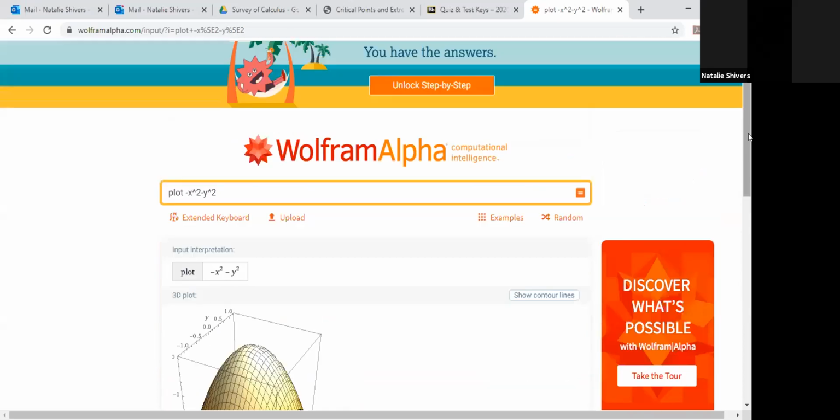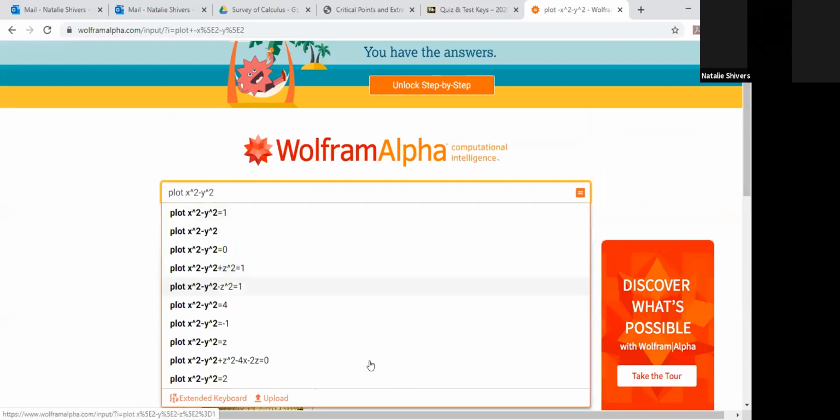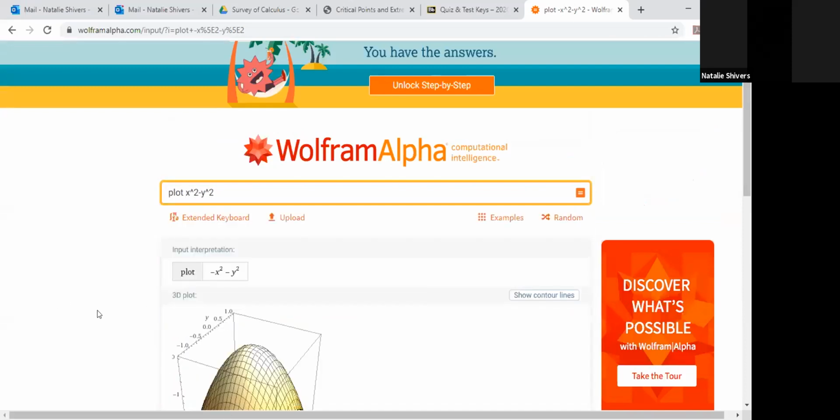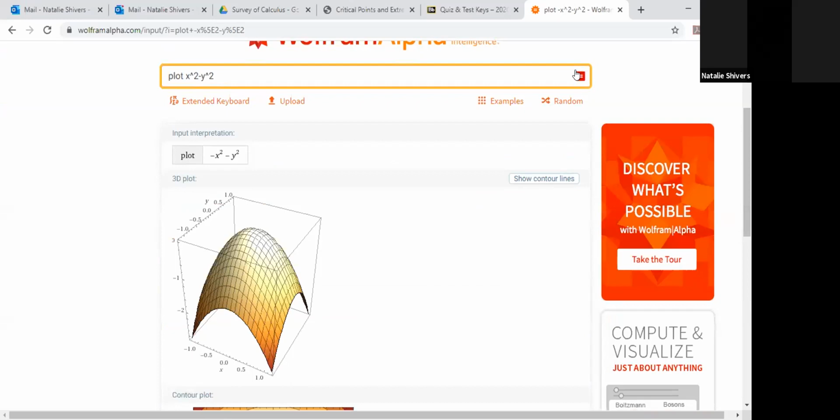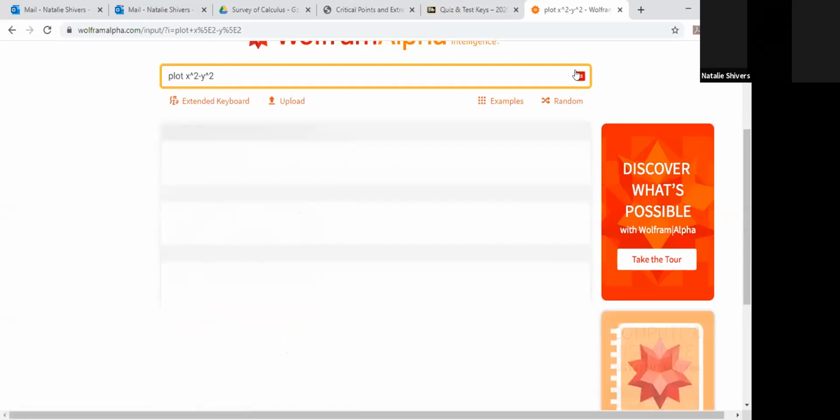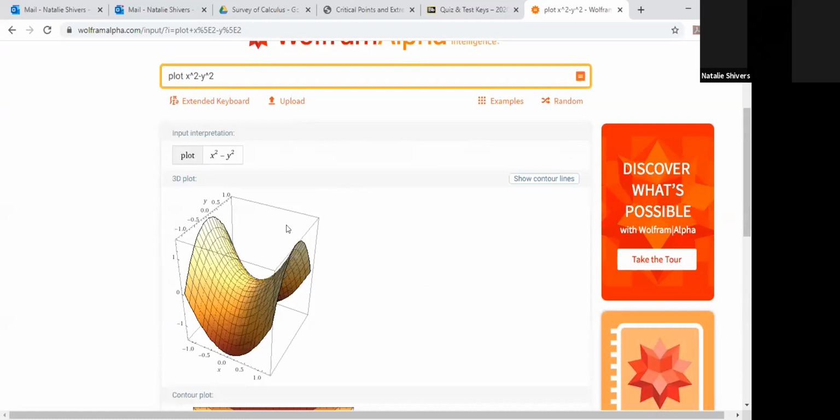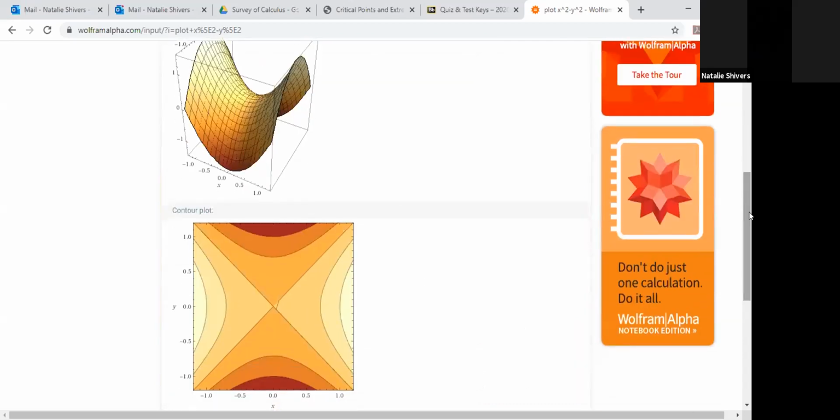The interesting one comes into play when you have only one of them negative. So if I have x squared minus y squared, let's look at what happens here. This one gives me a saddle. It looks like a saddle that goes on a horse. We have maximums in one direction and minimums in the other. And again, they flatten it out in the middle to show you there's maximums over here on the highs, and there's minimums on the other end.